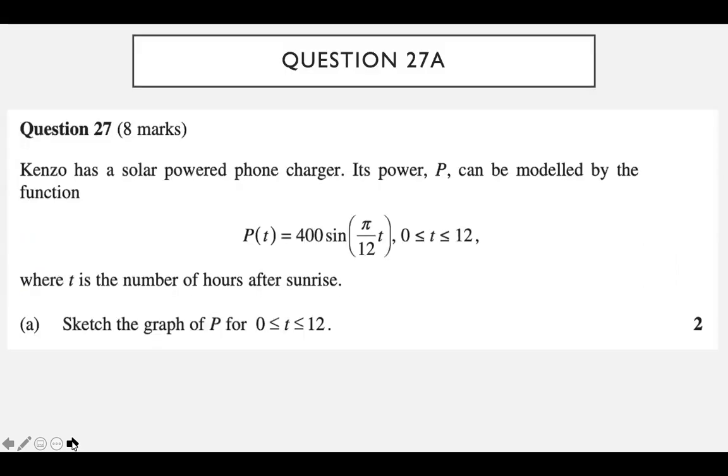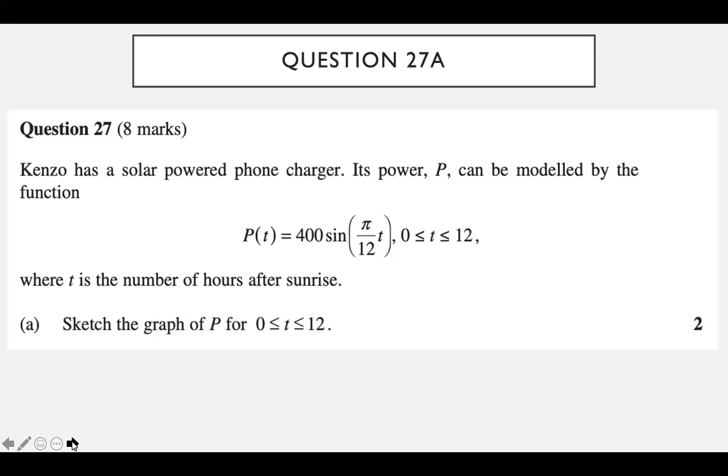Okay, the last question that our team looked after was question 27, which is in 4 parts. And it is a story of someone called Kenzo, who ends up doing some charging of a mobile phone. And so a big part of this question, as you'll see later on through it, is understanding exactly what the question was asking. And you'll see that shortly.